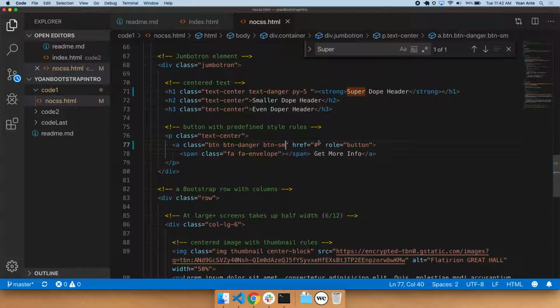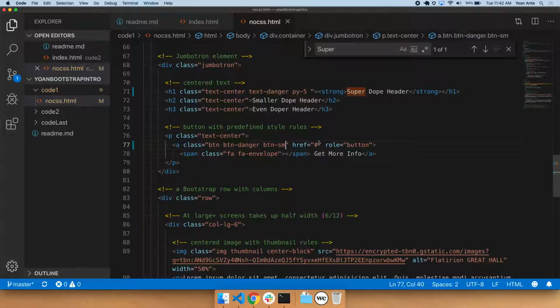And again, it's all classes. I kind of know some of the names of these classes already, so that's why I change them. As you get familiar with it, you're going to be able to do these things yourself and just, okay, I know that this button is blue. I want to make it orange, so you're going to use btn-warning instead, or btn-danger, or yeah, warning.